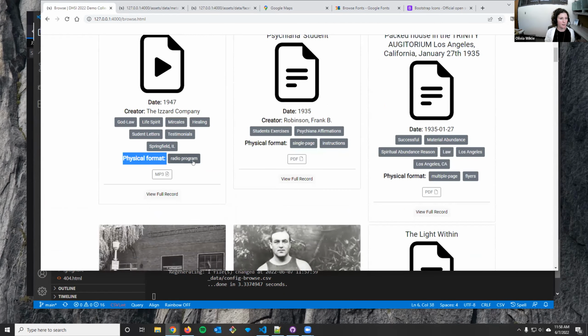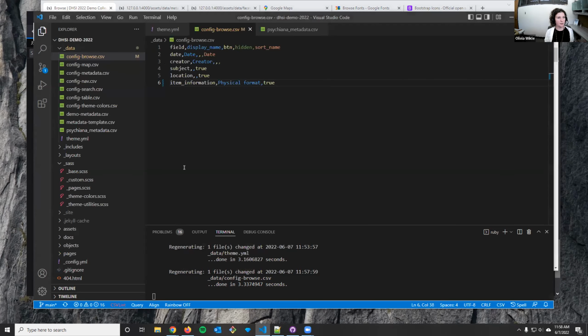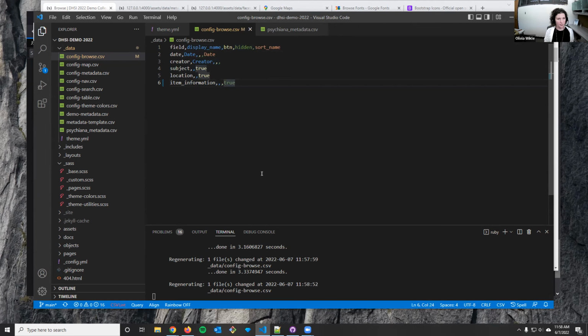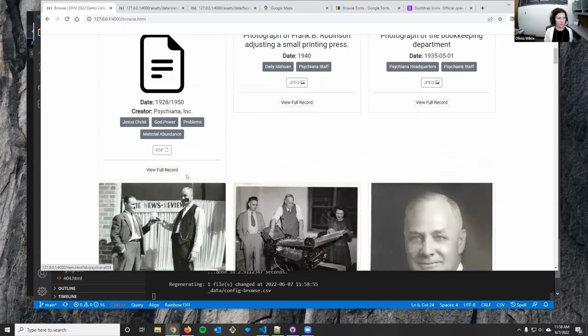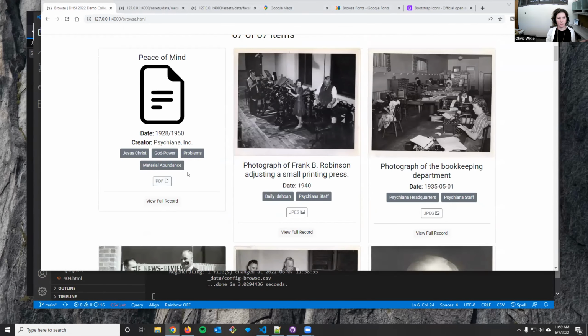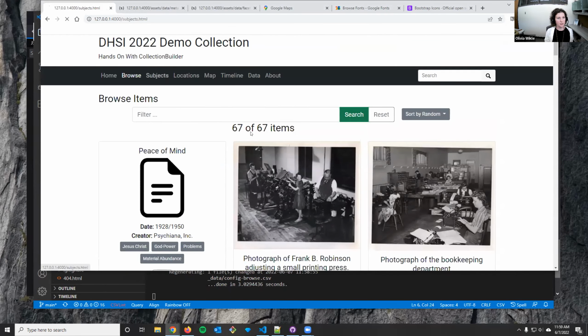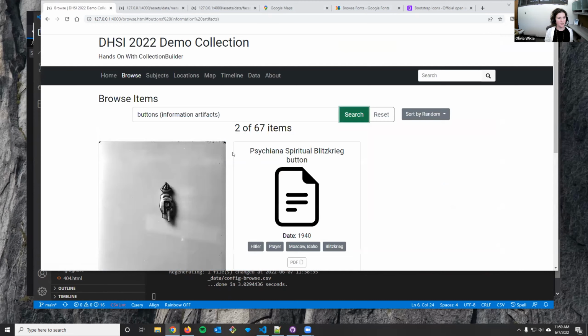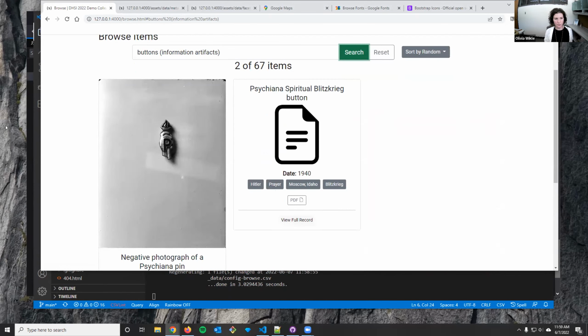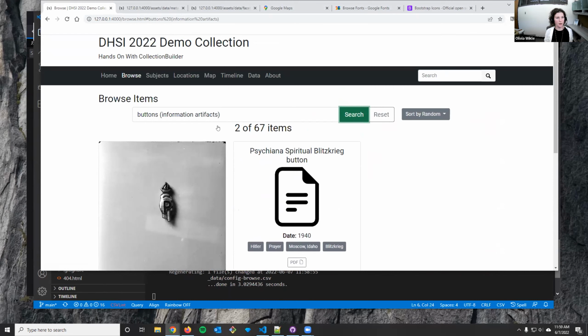I don't really like the display name or the button for my item information. So if I come back here, I can actually get rid of the display name, I could just leave it as button if I wanted to, but I could also delete true for button and look at this next one that says hidden and give it the value of true for hidden. This means that the item information is going to be searchable on the browse page, but I won't actually see it appear as a button on the card anymore. To show you, I can click on the buttons again, and it brings up those two items that have the item information value.